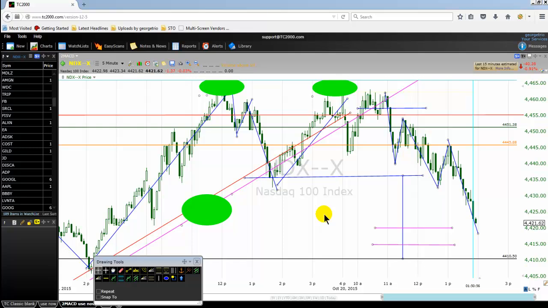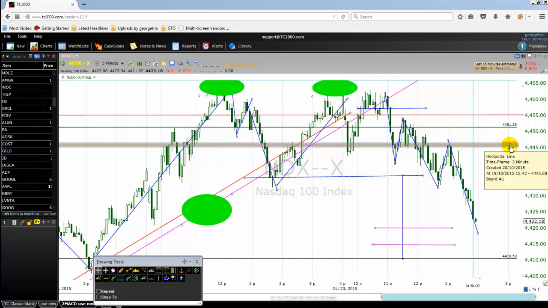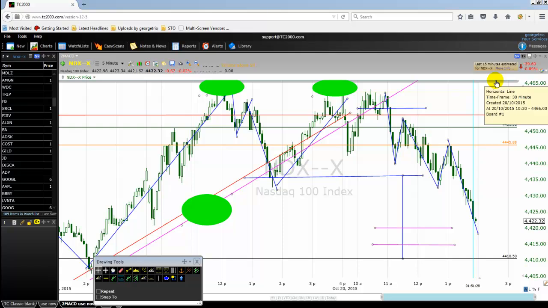Another way we can control the risk is that, now that the first trade is still in profit but I want a bigger profit, I can move my stop loss to break even. I did not move my stop loss before. You understand? I can move my stop loss from the level of 4470 and bring it all the way back to the starting point, which is 4451. So moving a stop loss to break even means that you move the stop loss to where you entered the trade. But I'm not going to do it for this trade. I'll leave it as it is. I just want to tell you that I can do that now if I want to move my stop loss for the first trade to the point where I entered it at, 4445.